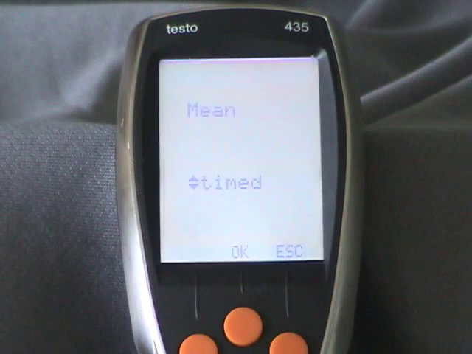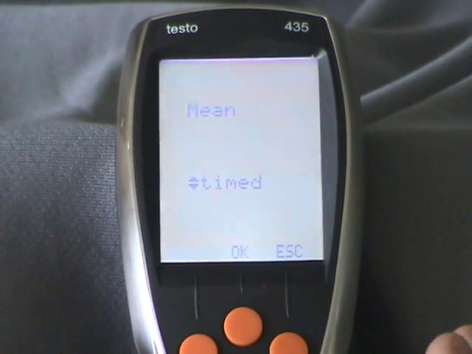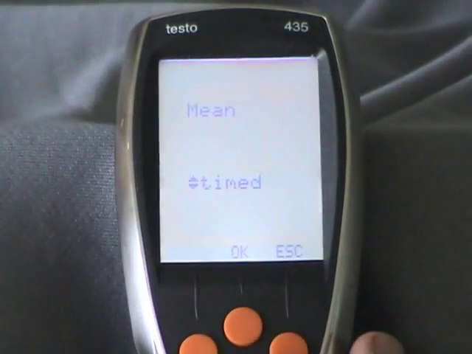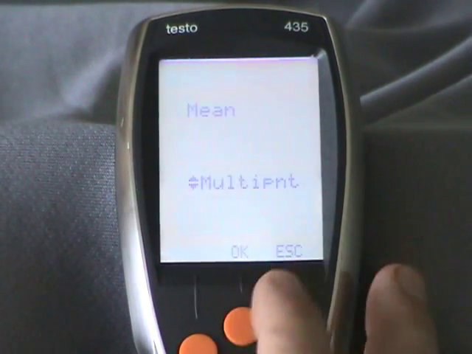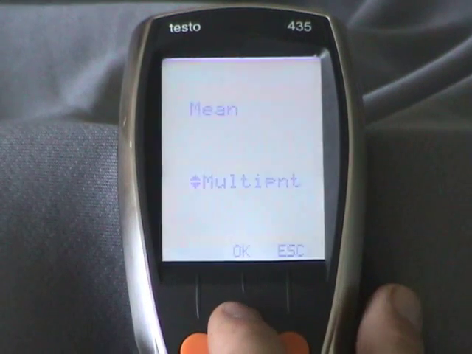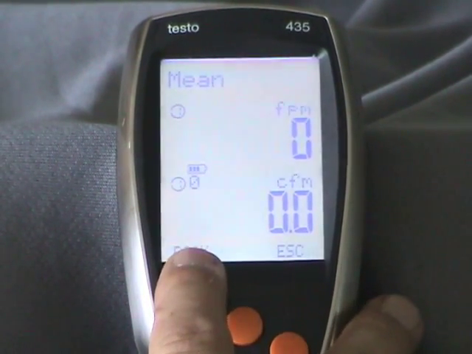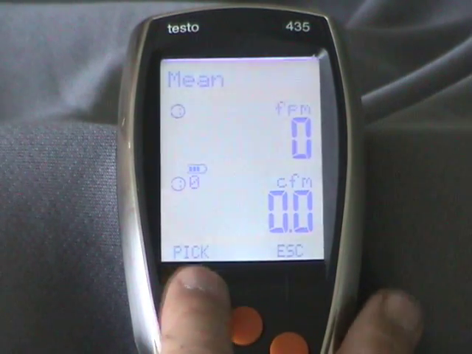So if you hit timed, if you have one return air grill, you can hit timed and it saves a reading once every second. But because we have two return air grills that may be in different locations, mine aren't, but if you had one say in a living room area and another one in a bedroom, you scroll to multi-point, you choose OK, and now you'll see that on the main screen there's where it says pick.